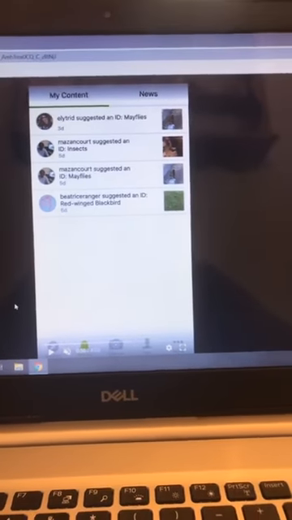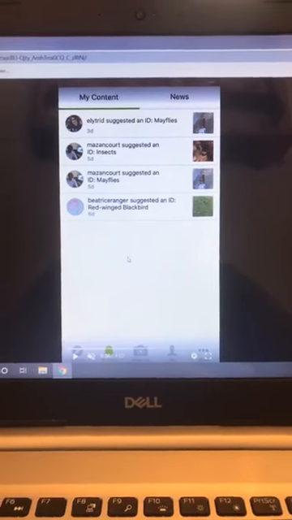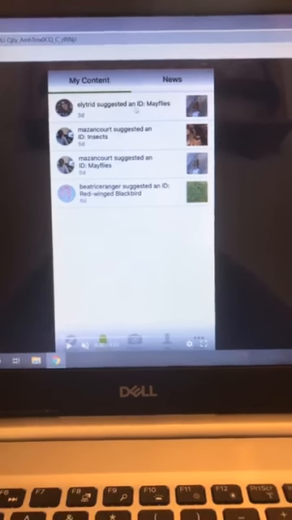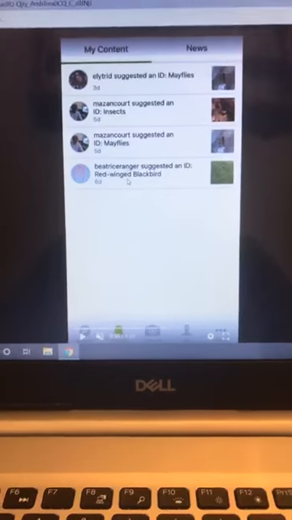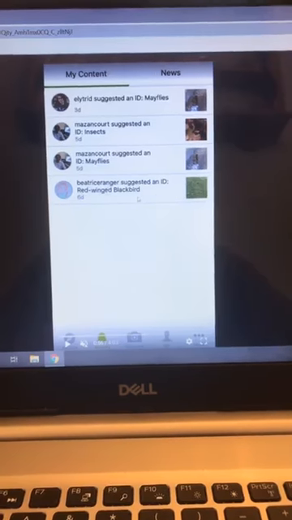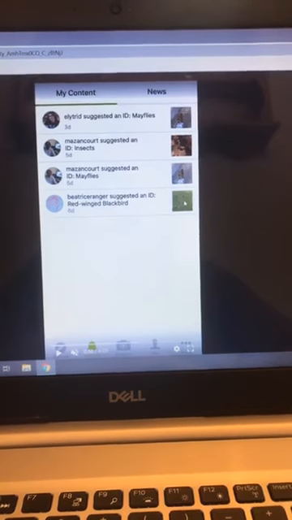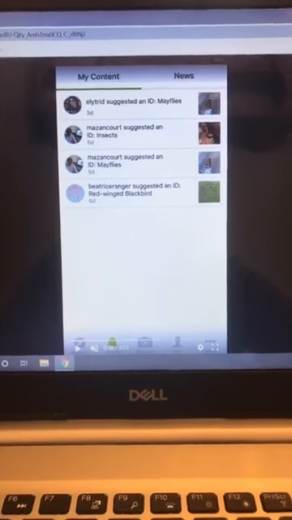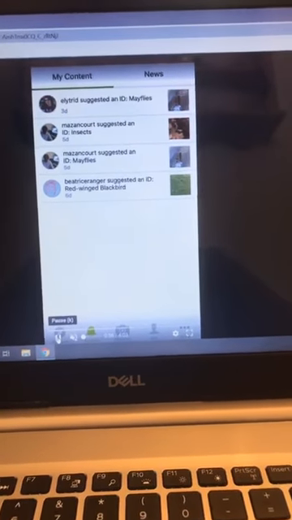The next tab is Activity. So this is what mine looks like, because as I said before, I have a few identifications. Under my content, this is where it shows up when someone okays your photo. I posted 6 days ago a picture of a red-winged blackbird that I saw in the yard, and somebody suggested that ID for it as well. So this just shows me anytime someone agrees or makes changes to the photos that I've uploaded.